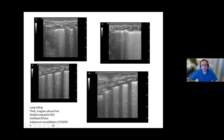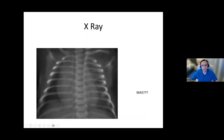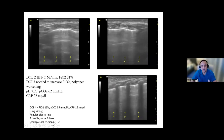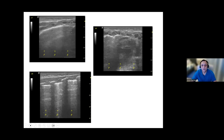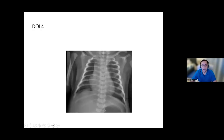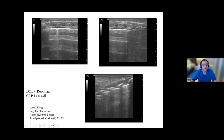So that's beautiful. Now, my question is really the three diagnoses that I would think of in this situation, following the clinical course and the serial ultrasounds. The first would be RDS. You've definitely got subpleural consolidations that were visible early in the clinical course, less so later on because the baby's recovered. Mild RDS would give you exactly this kind of clinical presentation. If I look at the clinical course this baby's taken for TTN, it's just too long for a baby to take such a long time to recover.